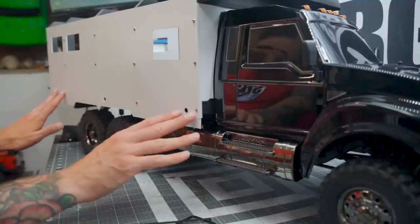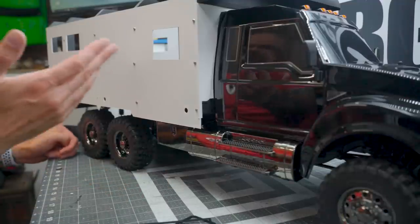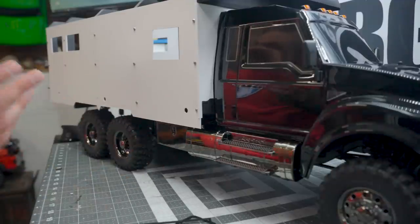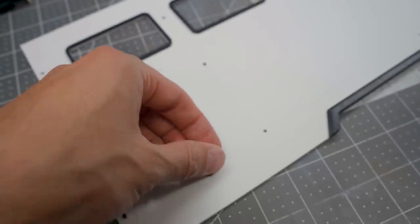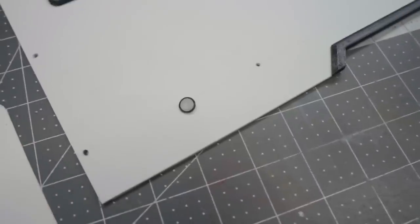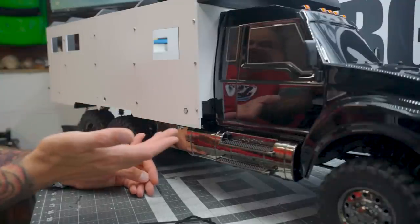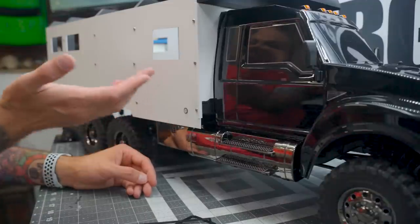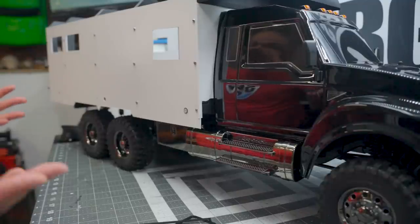There are a lot of marker lights on the side of the actual trailer portion of this truck. I didn't want to lose those — I wanted to use them, but I also didn't want to relocate them. They're already nice and stable where they are. So what I did, I actually went and designed and printed my own little light buckets, and these will go into place on the truck just like so — in pretty much exactly the same location as the actual marker lights. Because that is clear 3D printed filament, the light shining through from the LED will hopefully shine through to that little bit. I thought that was a nice touch and should look pretty cool at night when it's all lit up.